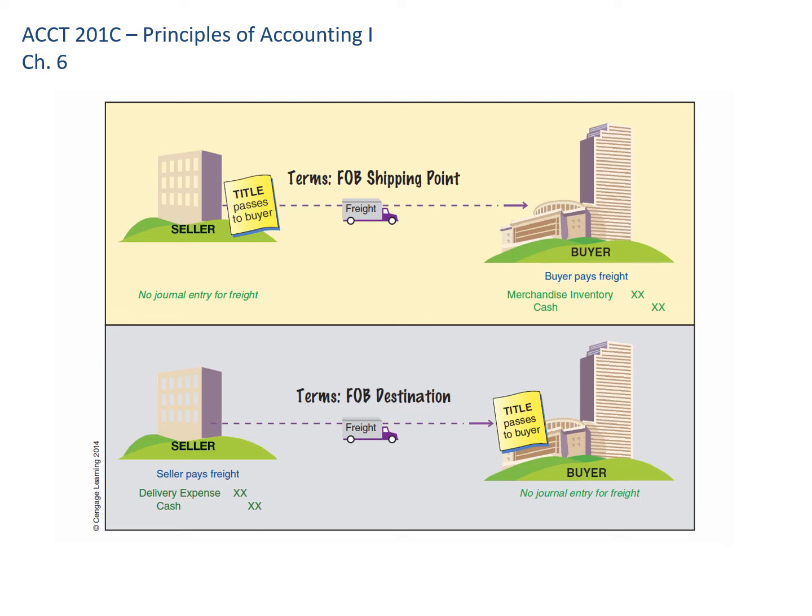The other issue is who pays the freight. If it's FOB shipping point, it means the buyer is going to pay the freight. If it's FOB destination, it means the seller is going to pay the freight charges to get it to you. So again, keep in mind when we're calculating how much we actually owe for different invoices, that's some of the homework problems, that we're not going to apply any prompt payment discounts to freight charges when the customer is charged for freight.